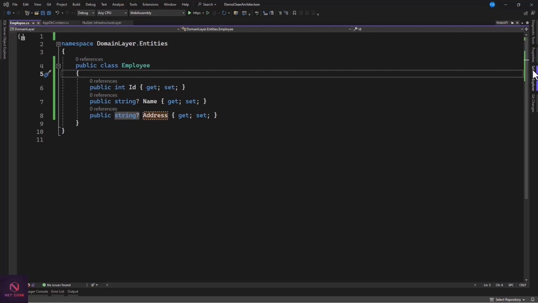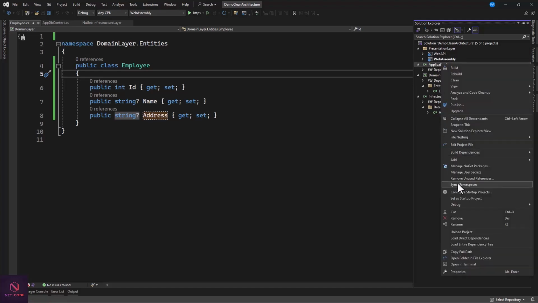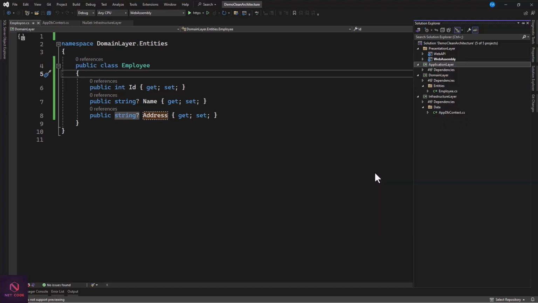So we go to the solution, and the question is, what do you think is the best place to put the DTO? The presentation layer is going to access the application layer. So the application layer is the right place to put all your DTOs so that they can be accessed by the presentation layer. So right click on this, and in here let's add a new folder.